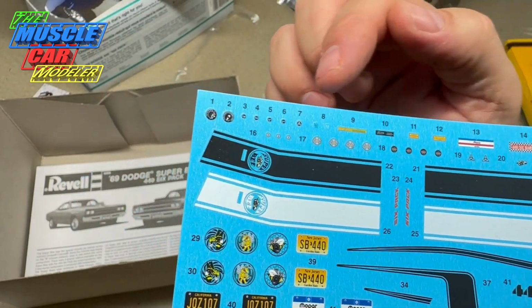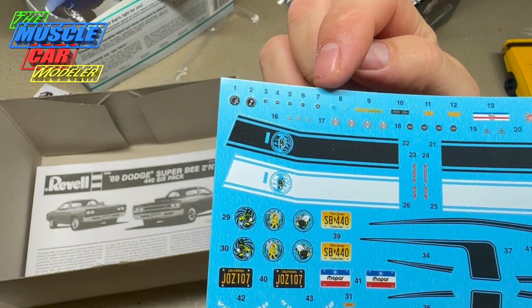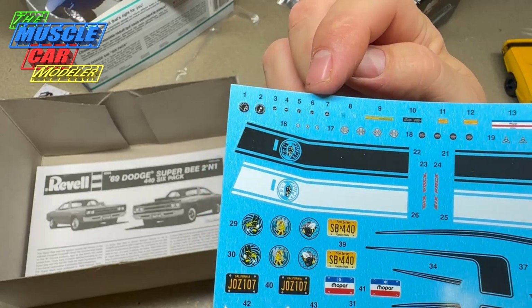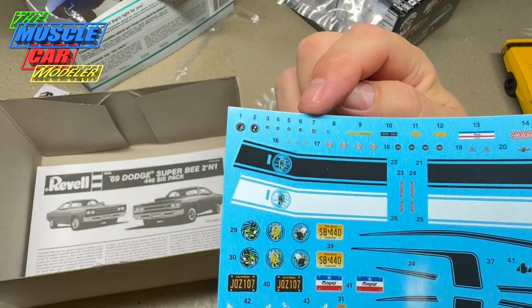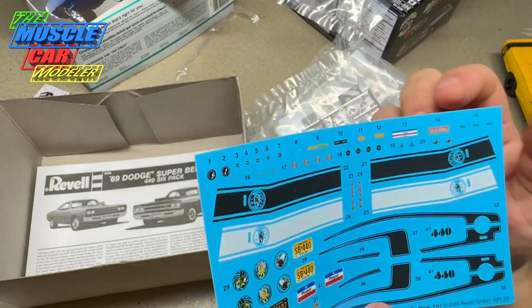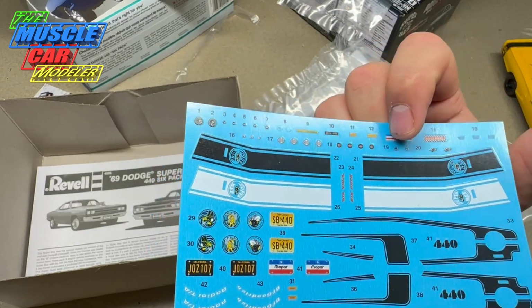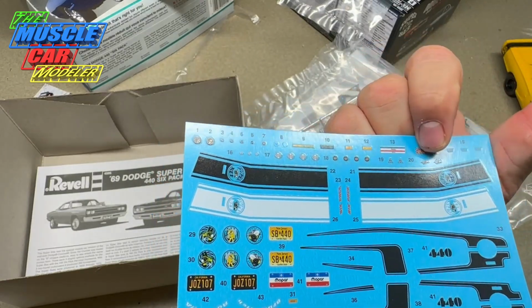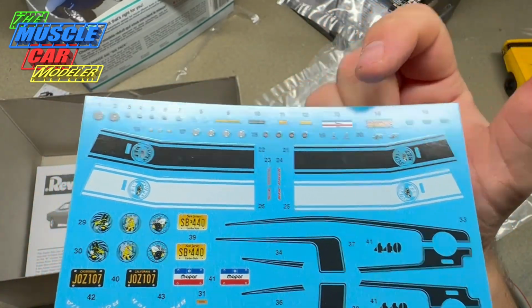You've got a lot more engine details here. You've got the shift patterns here, the horn center right there. I believe those are for the caps. No, those are gauges. All of those are gauges. Lock cylinders. These I think might be for the wheel caps, but really shouldn't have those. So all kinds of stuff on the side of the roof. They got those emblems, the B emblems here for the grill and tail panel, which is nice.